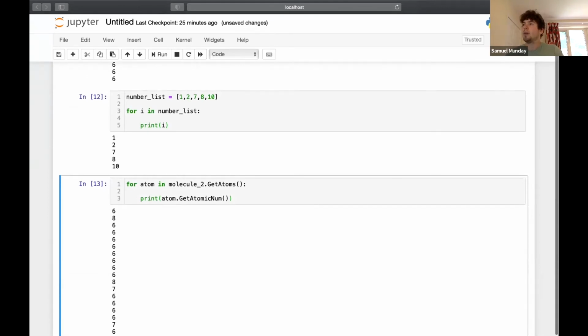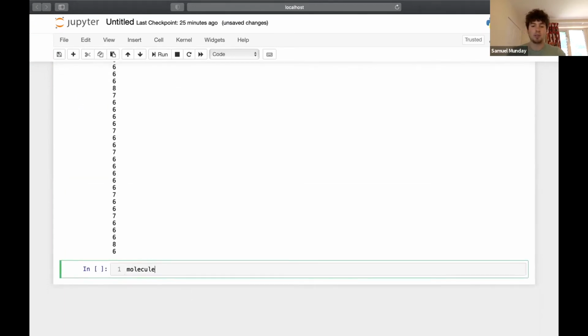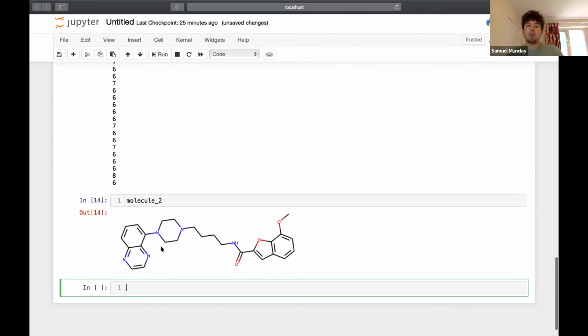So we might then want to do a bit of substructure searching. In molecule 2, if I just print it back to screen, we have quite a lot of different things going on.